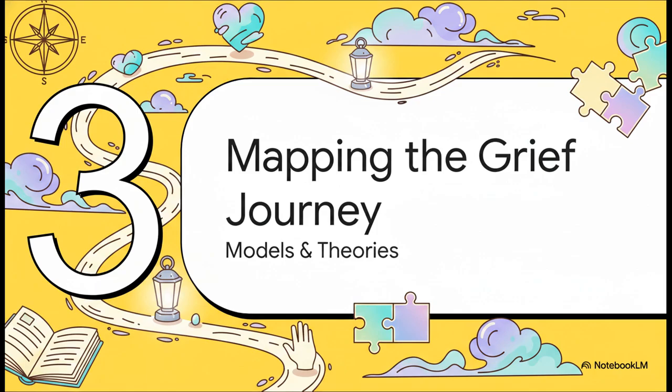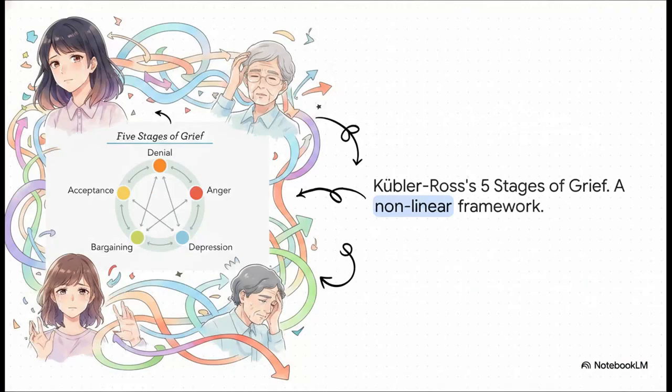So let's take a look at the foundational models that really help us understand what our patients and their families are going through. First up, we've got the one everybody's heard of, the Kubler-Ross model. But listen up, because here's the number one NCLEX trap. The most important thing to remember about this isn't the stages themselves. It's the fact that it is absolutely not a straight line. It's not a step-by-step checklist.